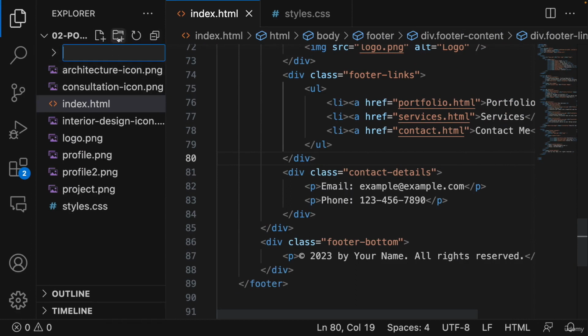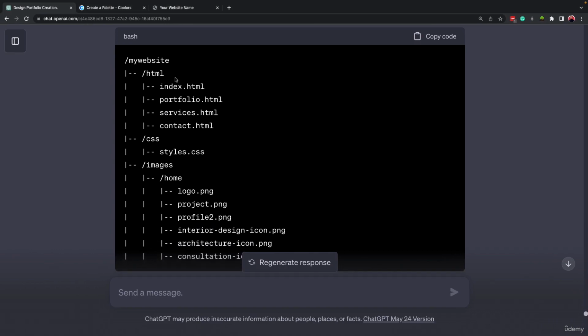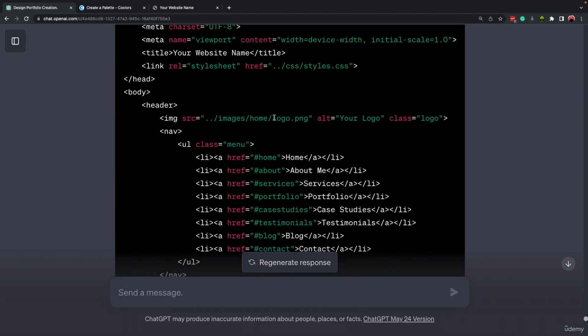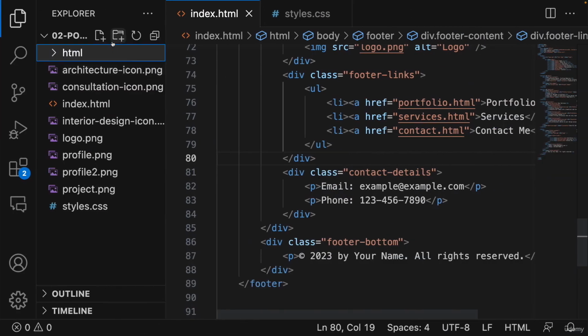So I'm going to click on this icon, the second icon here, and name it HTML. Now the names must be exactly similar to what ChatGPT wrote here, because based on these names, it will make changes in the code. So we have HTML, or you can come here and copy and paste it so you don't make a mistake when creating a folder.